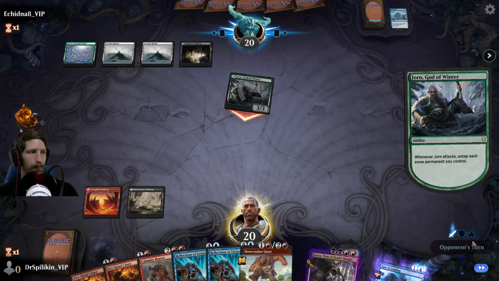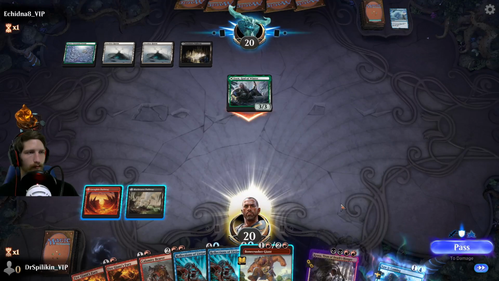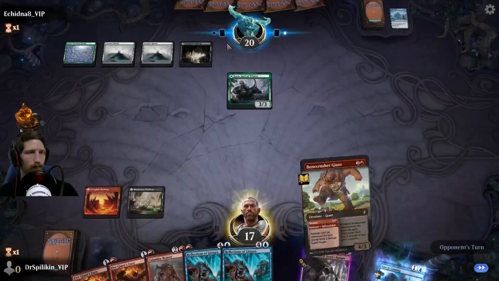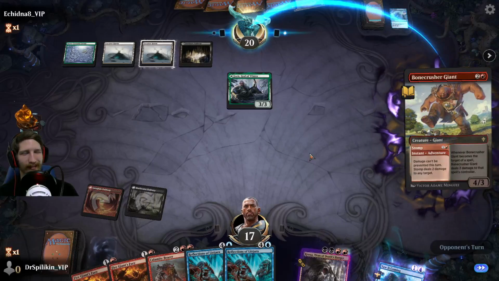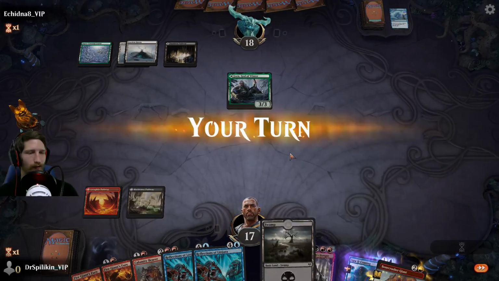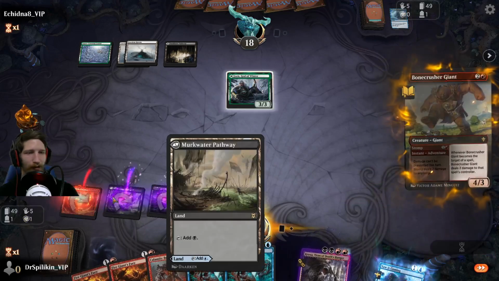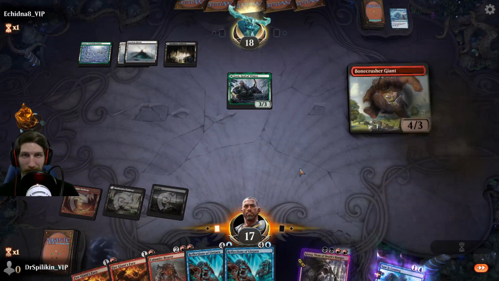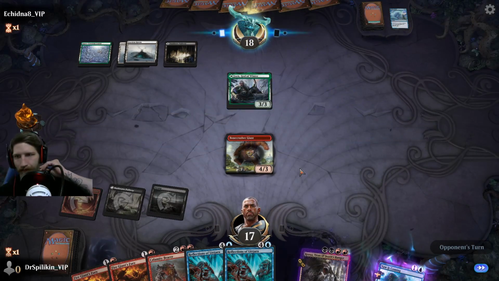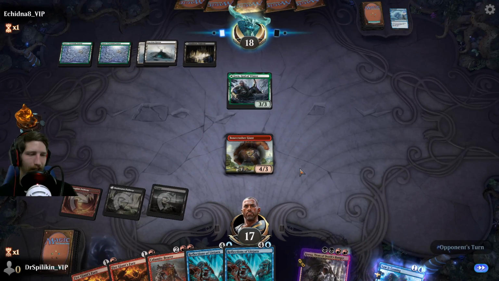Shouldn't you tap all your lands before you untap? Why didn't they use the Faceless Haven there? Oh, and then we draw into the 1 swamp we have in the deck after I use my blue mana? It's alright. I like it when that happens.